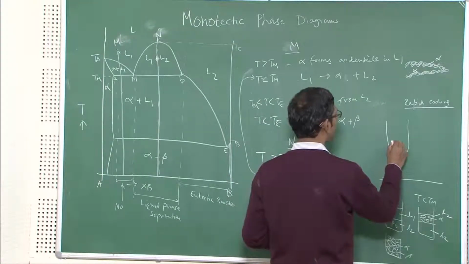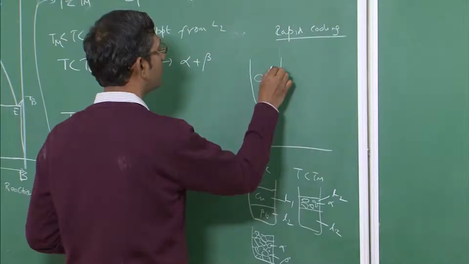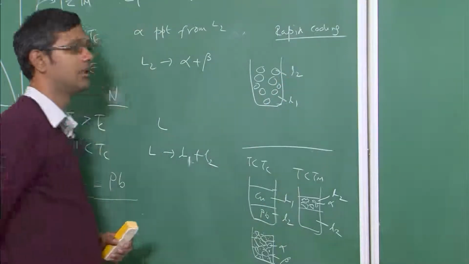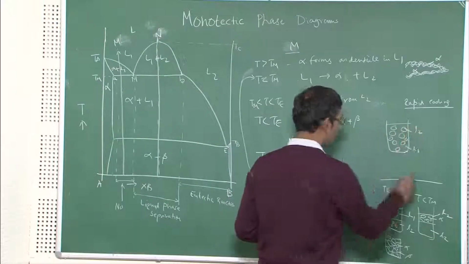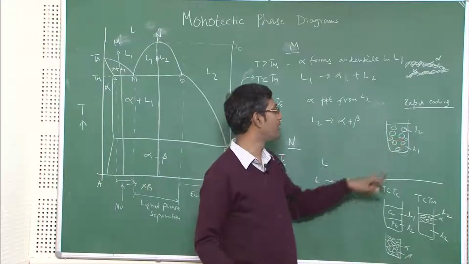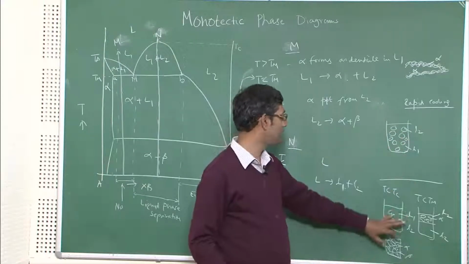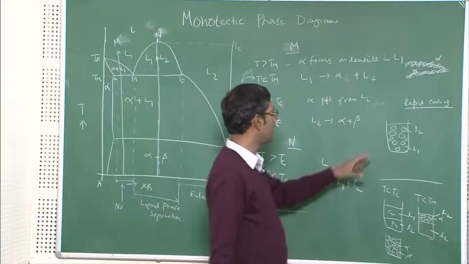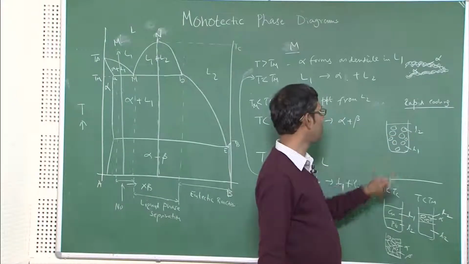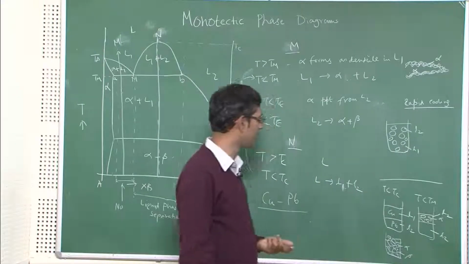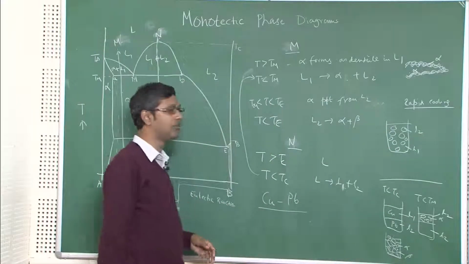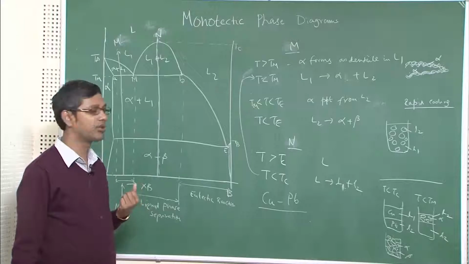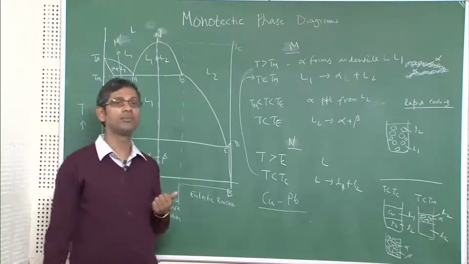What will the emulsion be? You will have droplets of liquid lead, this is L2 and this is L1, this is known as an emulsion. Instead of remaining as two separate layers, they will form droplets inside the liquid L1, and because of the presence of these small droplets, L2 will remain there, but L1 will again undergo a monotectic reaction, form further L2 droplets, and finally you will have very fine droplets of beta phase in the alpha. So, that is what happens in rapid solidification of these monotectic alloys, and that is the reason I showed you one of the emulsions.